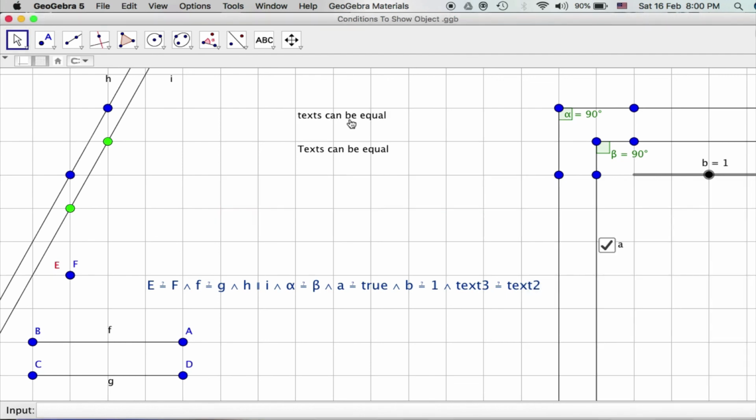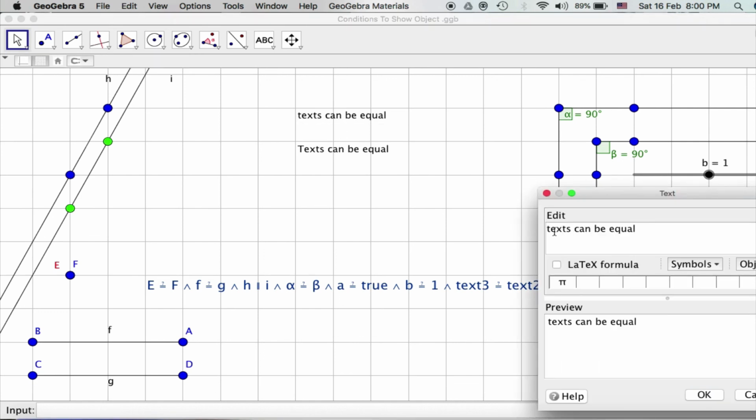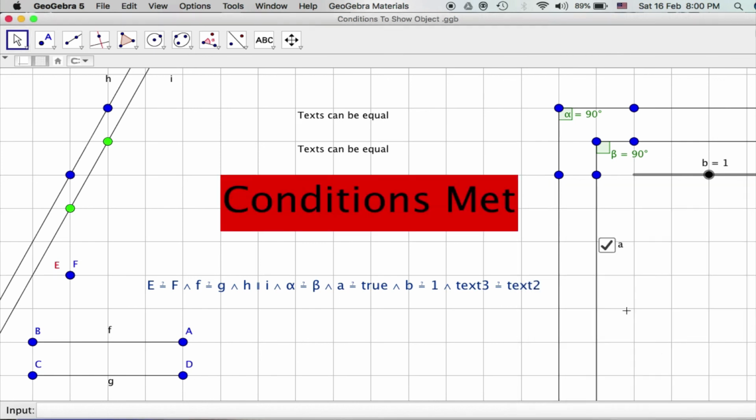Okay, so that gives you an impression of how sensitive it is, or how exact these texts need to be. If there's anything different, then it won't work, and you can't use it as a condition. So that's what we're noticing about condition show object.